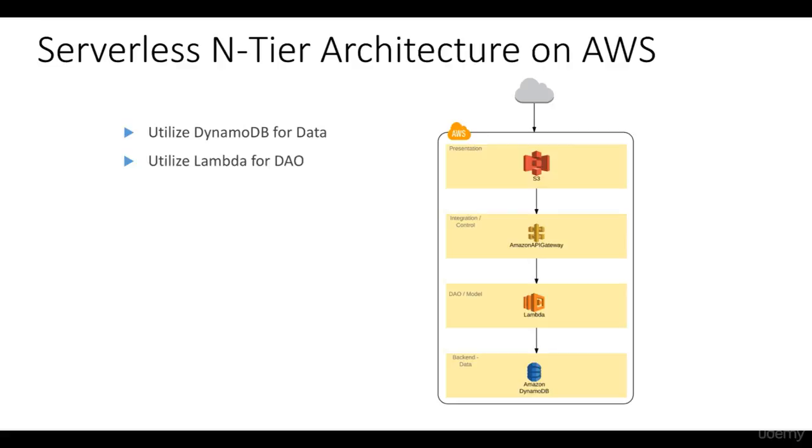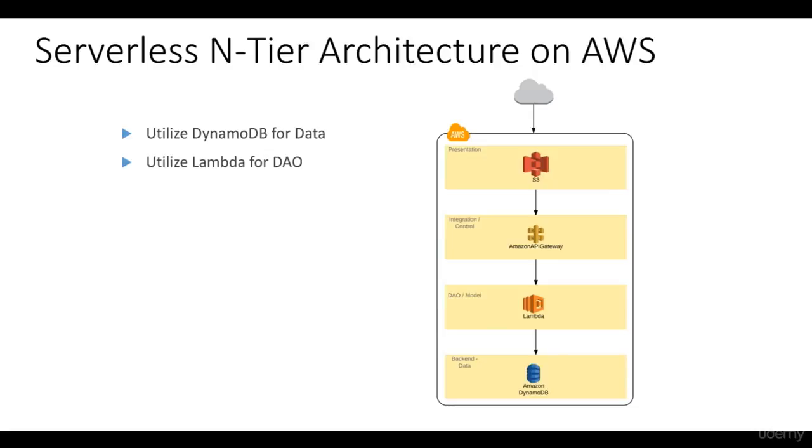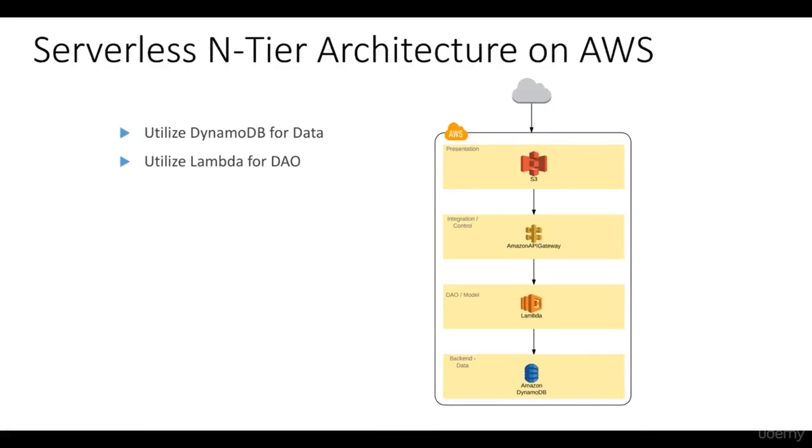You could also utilize Lambda for your data access layer, and this is where you write a function that you would like to run as a response to a specific event in your environment, and then you can create these events and attach them to your Lambda functions. And these events could be a file upload to a bucket, a record inserted in a database, a URL, and so many other triggers you could use as events to a Lambda function. And then you could utilize API Gateway to expose these Lambda functions as REST services or REST-like services. So you could have a URL to a specific function. When you trigger this URL, it will trigger your Lambda function, which will provide you access to your database.